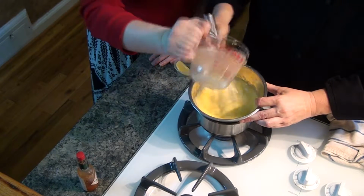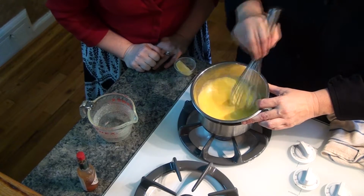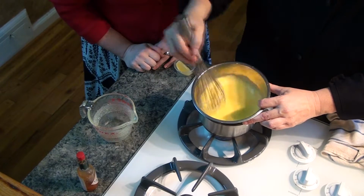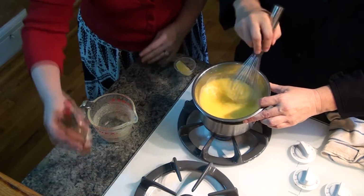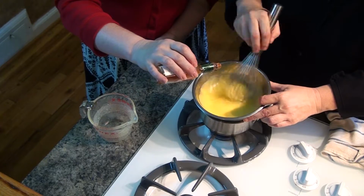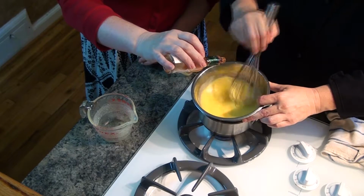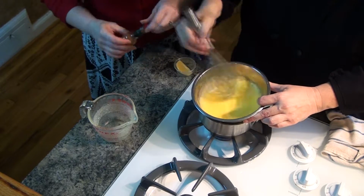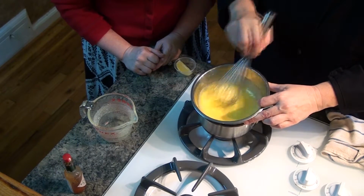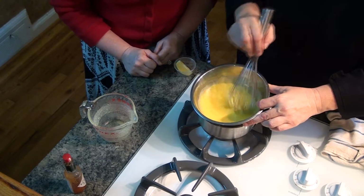Okay, fantastic. I'm going to let that keep going for just a minute because now see how it's thinned down again. All right, so I want those eggs to cook up a little bit more, so I'm going to keep it on the heat and just keep going. Now, you can go ahead and give me a couple of drops of Tabasco sauce. Oh, 3 or 4. 1, 2, 3, 4. Now, you can certainly add more Tabasco than that, but the object here is not to make a spicy sauce. The object is to just give it a little bit of spice so that it sets off the flavor of the sauce.